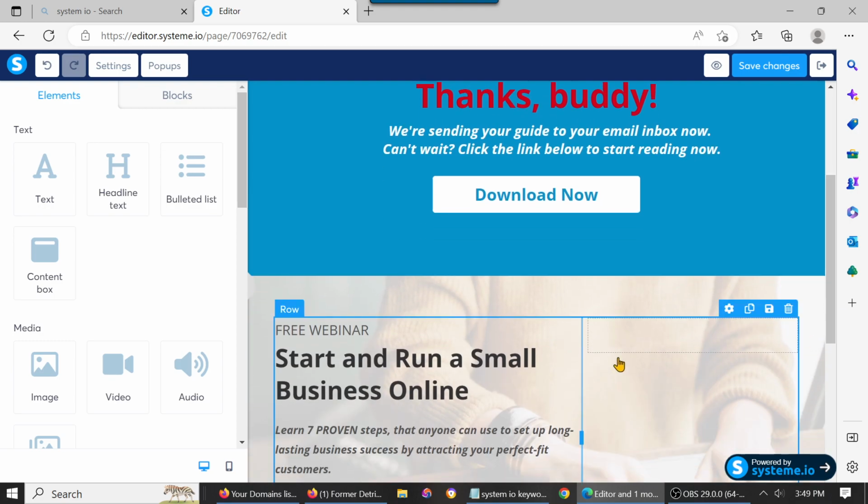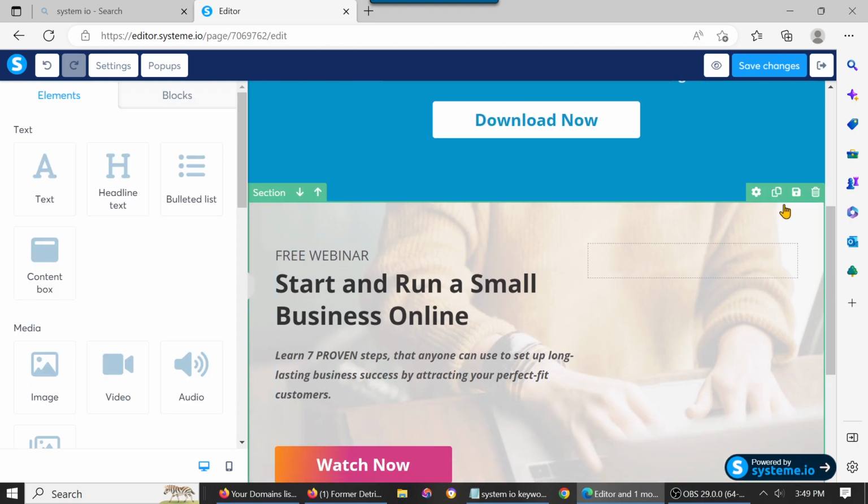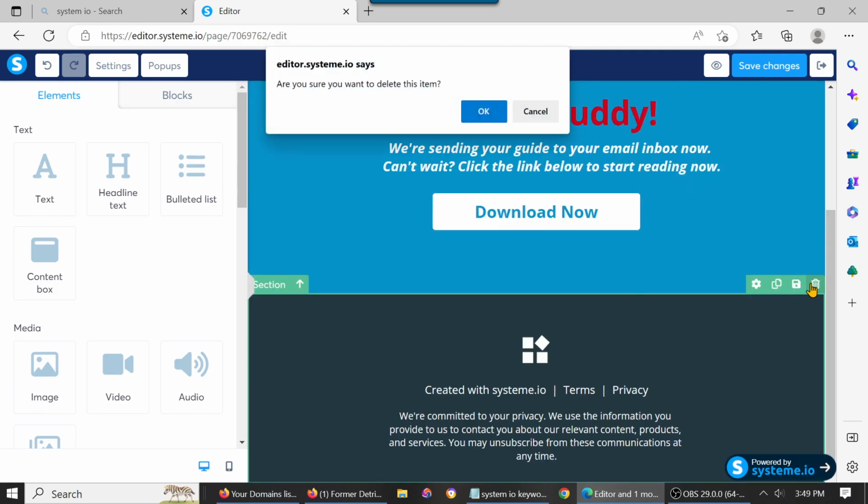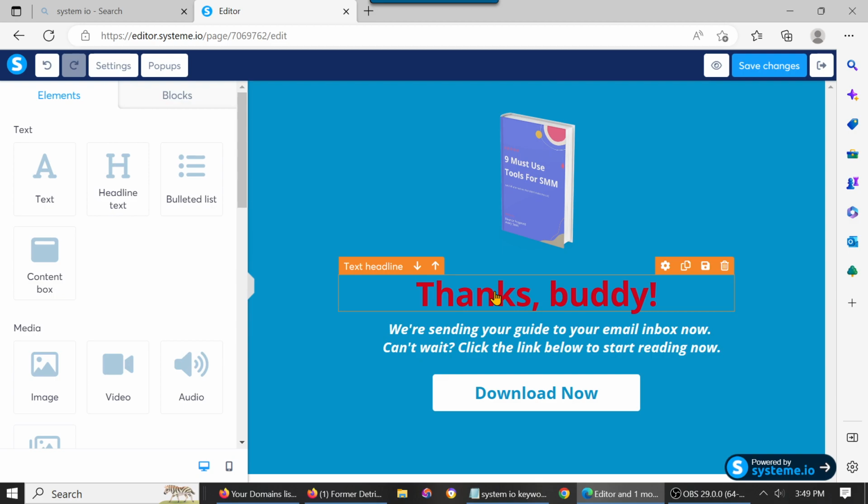So, okay, and then we come down here. I'll show you guys this. We don't need this, so we'll just delete it. We don't need this. Delete it. Okay, so see, we got a nice basic thank you page. So once they opt in, they'll get this nice thank you page that'll either have a download now, or they can download the ebook now, or they can be redirected to your blog to download it there, or whatever you want. You can put anything else in here you want.